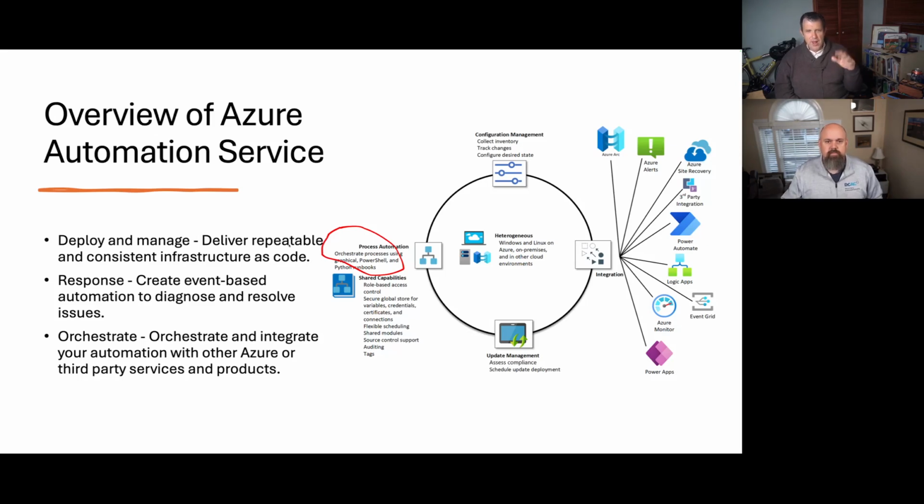Configuration management. I've seen some folks do this, but not a ton. And likewise, update management. There are just better solutions for those things. That was, I think, kind of in the early days of automation and the early days of Azure. These were really some of the only ways you could do that. Like it gave you a framework to do update management. But now there's Azure Update Manager, which is just way better at doing this. And yeah, you can integrate with all sorts of these things.